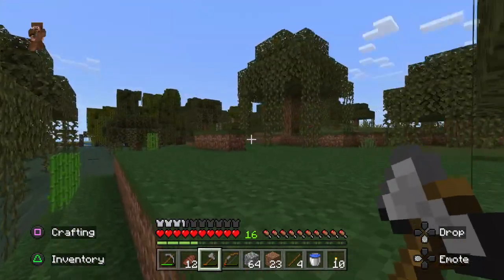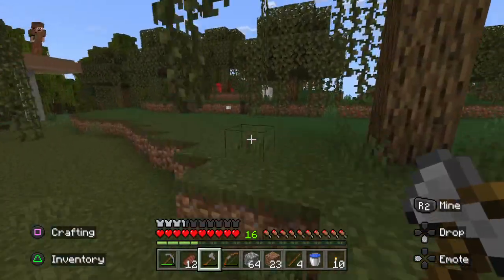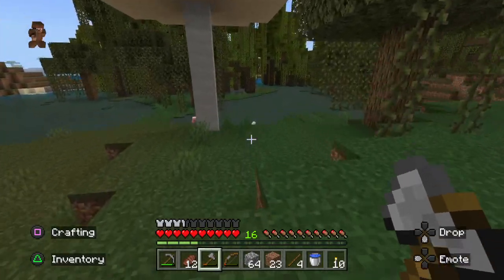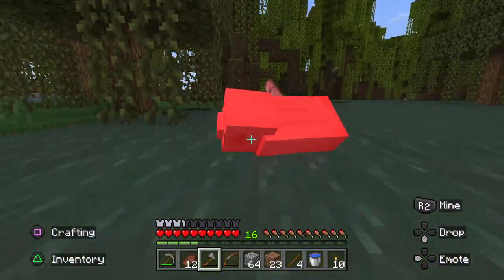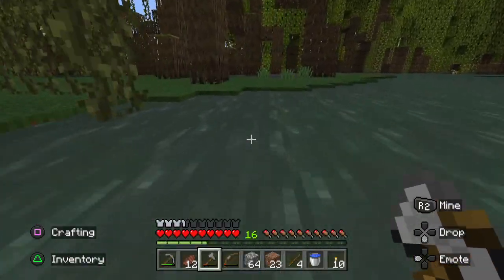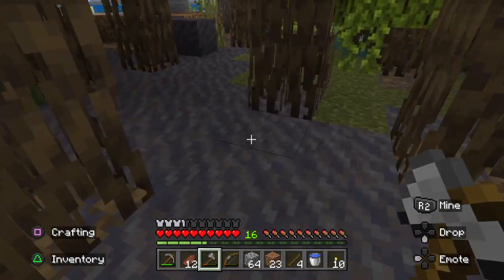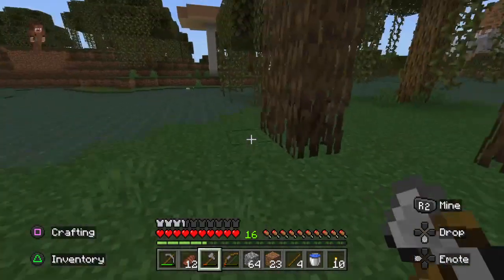Okay, where is it? Where's the thing? It's a little tiny swamp place. Okay, killed some bees. Not bees. That's a lot of mud.